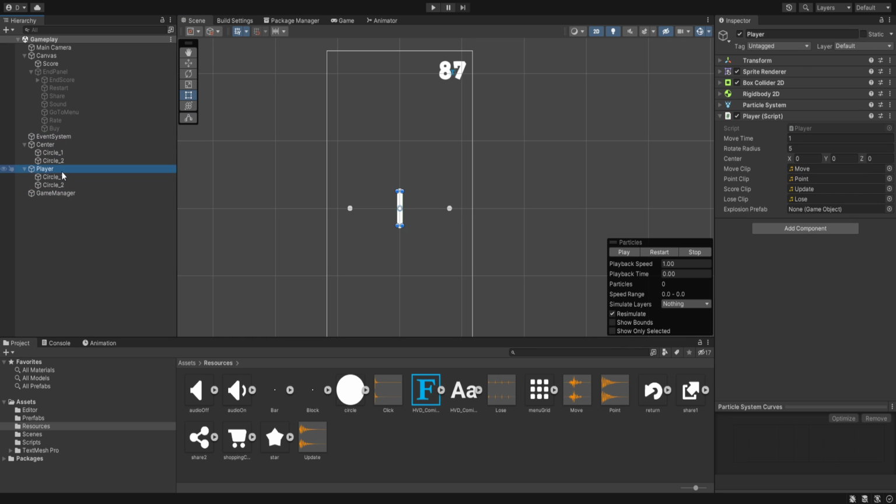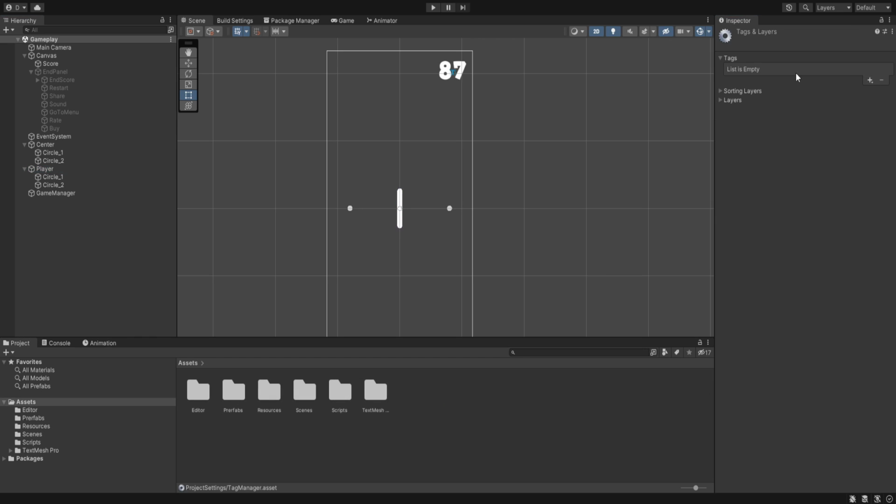So we are going to need 3 prefabs. The first one's the player, the second one's the obstacle, and obstacle score and the explosion. And for that to work, we are going to need both of the tags. So obstacle is going to have an obstacle tag, and score is going to have a score tag.